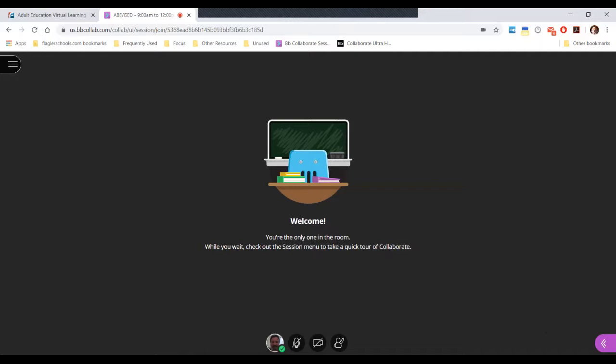Now, when you are in here with your teacher, you will see a lot of other great things happening. There's a whiteboard where you can all collaborate together, and everybody can write on there and draw on there and share on that whiteboard. Also, the teacher has the ability to show videos, to show websites, what's on their screen, different applications. So there's a lot of great uses for this site. So what I'm going to do is I'm going to back out of this for a second.